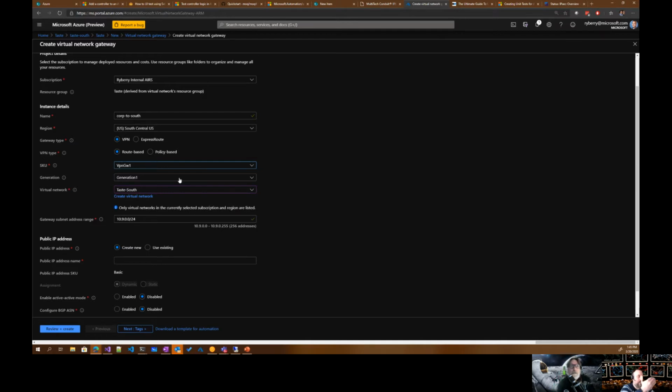Yep. So these are different tiers, and depending on which one of those I pick, kind of dictates how large and capable of an appliance that we land in your subscription and attach to your network to be able to facilitate more connections. So one important thing, what we're going to do is a site-to-site tunnel, where you go from like your branch office into Azure.